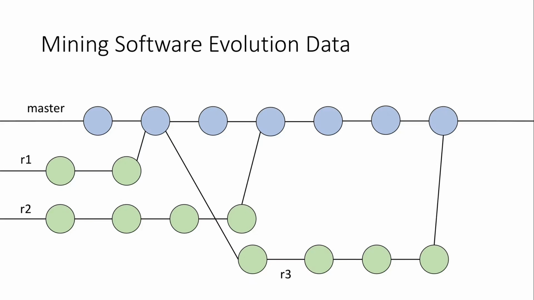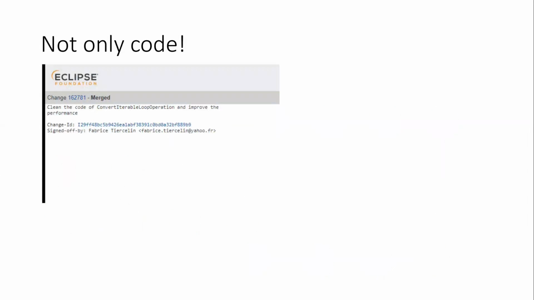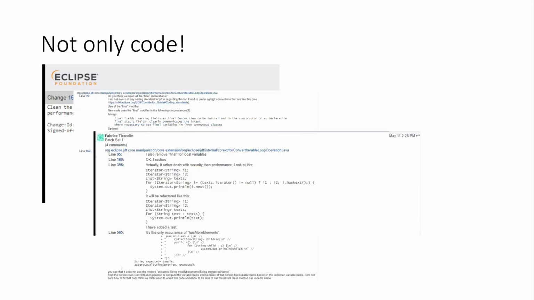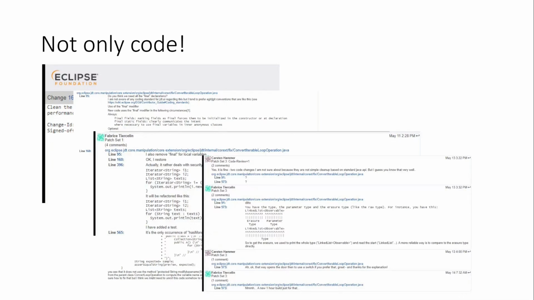And the data that you get from code review is not only code. Every time a developer makes a new change, he or she has to describe that change in a description message, where he or she describes what has been done and why, and all the developers will make comments on those changes. All of these descriptions and comments are in natural language. So now you have not only the complete evolution of a certain code change regarding the code, but you also have natural language descriptions and comments regarding that change. So you can see that this is a very rich source of data from which you can study and analyze software evolution. You can do studies on many things, from testing to all sorts of studies regarding software evolution.